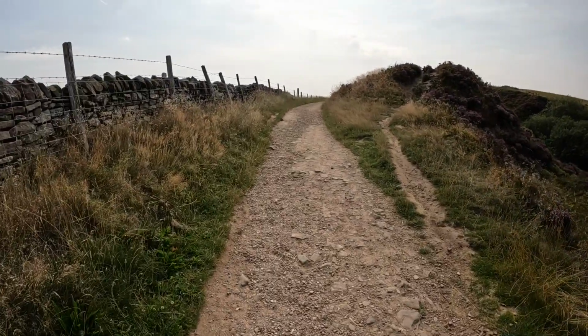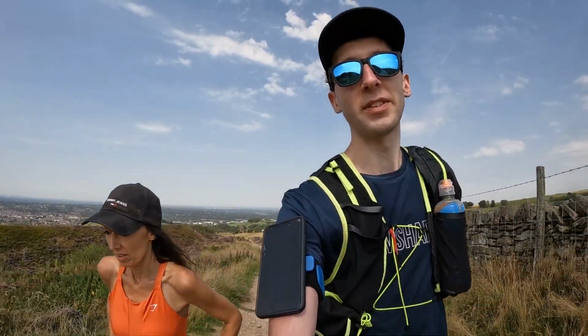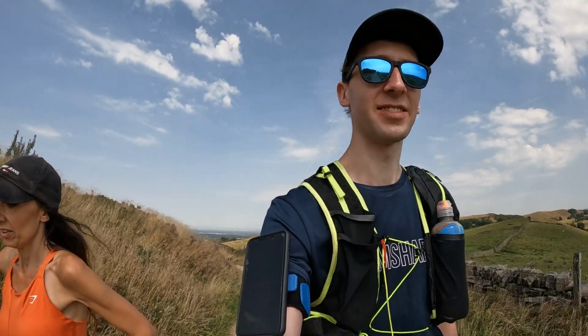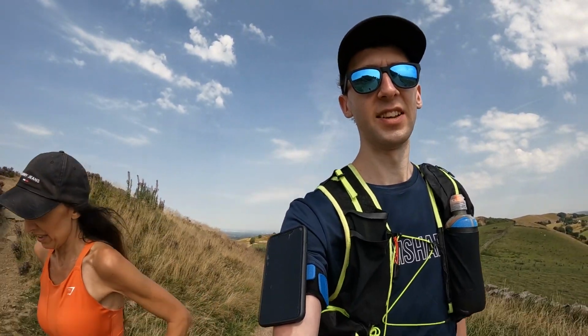At the minute, if I just spin the camera around again, we're walking back up to the top end of Tegg's Nose Country Park. We've been all the way around, and we've been to the visitor centre, which we explained earlier. And we can run downhill. The downward one is so much nicer. It's all downhill going back. Just watch your footing around Tegg's Nose, because it is an ex-quarry, so it is quite stony around here.